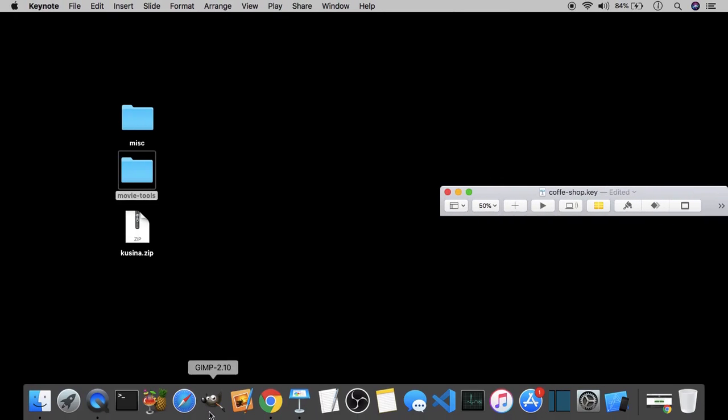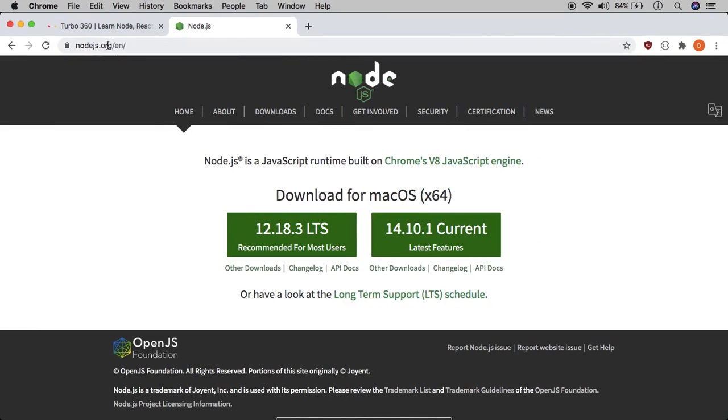So first thing you want to do is make sure you have everything you need to run the project. Like I was saying earlier, make sure you have Node.js installed. I like to use the LTS, but some people like to download the current. Really up to you, but just make sure you have a Node runtime.